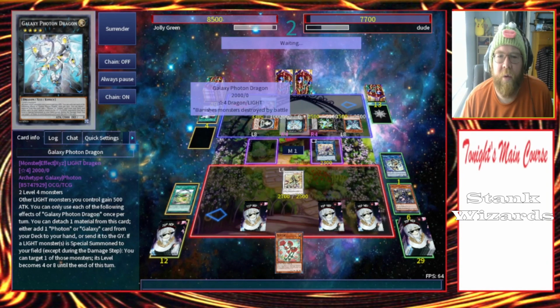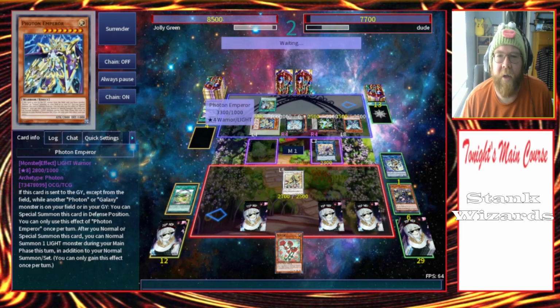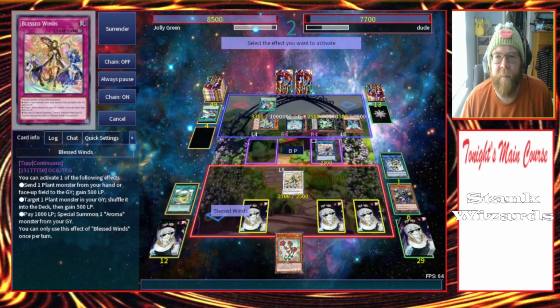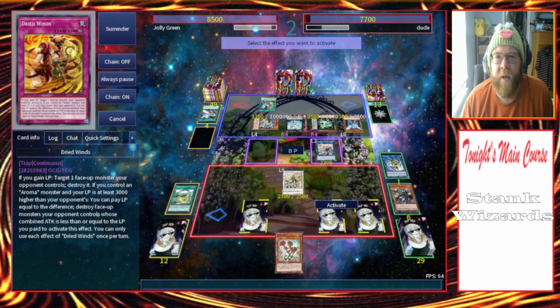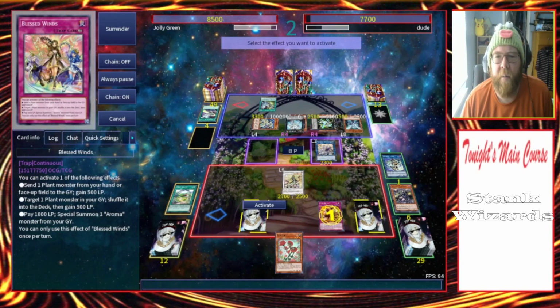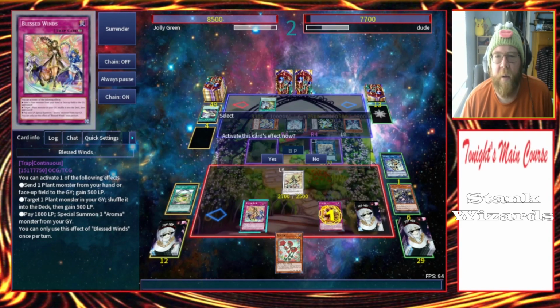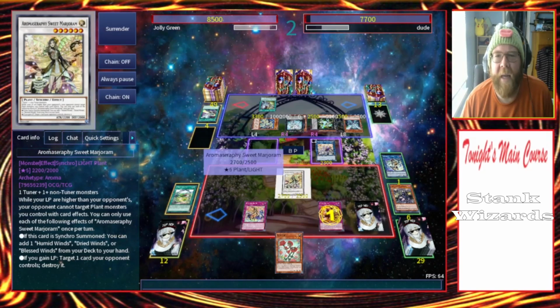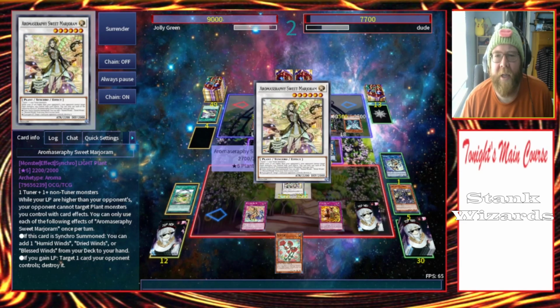And what's this do? Level becomes 4 or 8. So, okay, you gonna make it level 4? Oh. That may or may not have been a issue. Let's see. Let's activate Dried Winds. And we're gonna chain Blessed Winds. I'm gonna use its effect now. Gonna go ahead and recover 1 of our plants. And we'll gain life points. I don't know if I'll get... Okay, these will activate. Excellent!